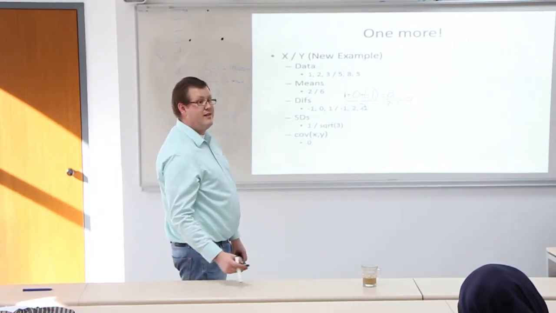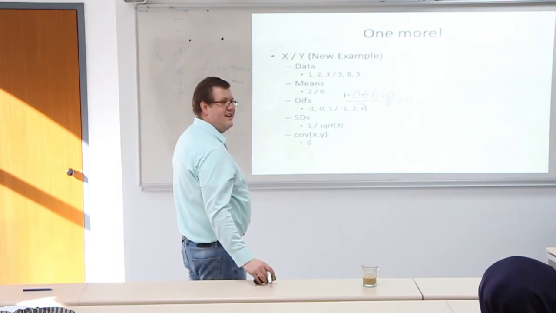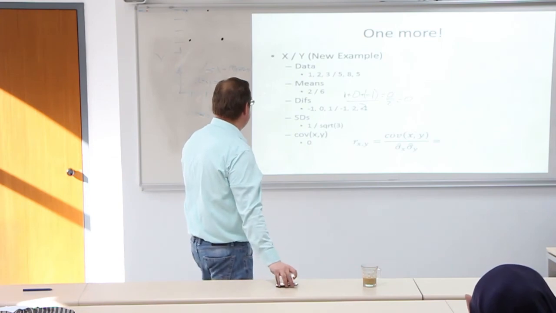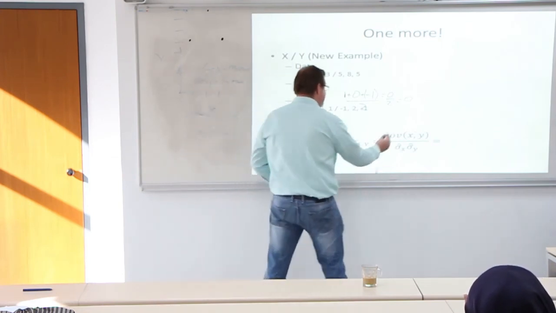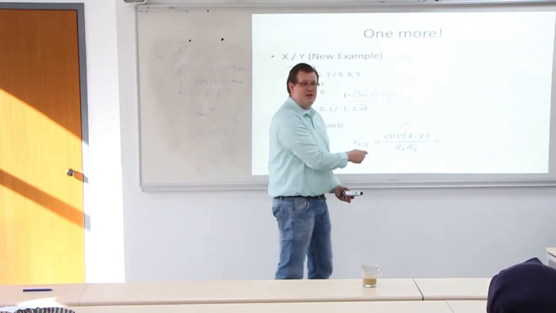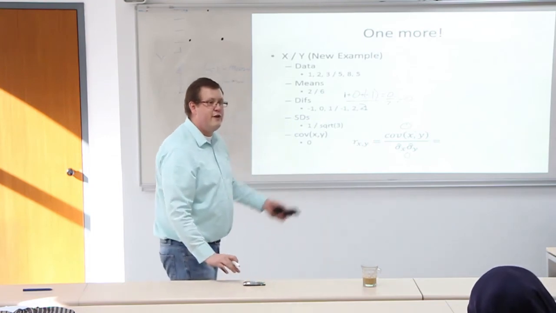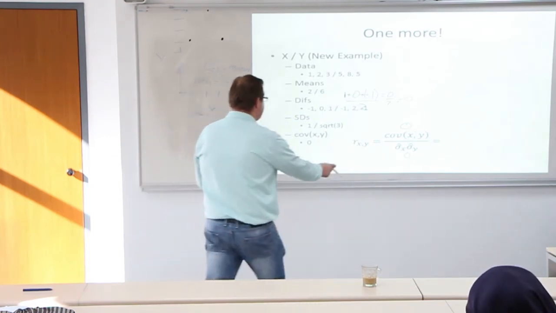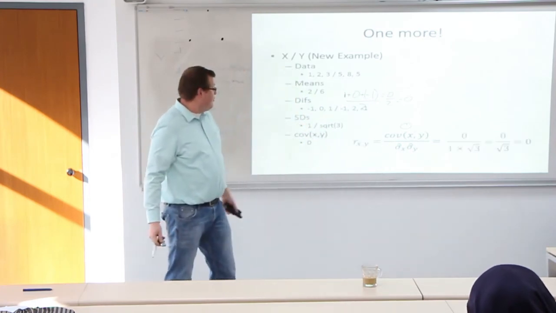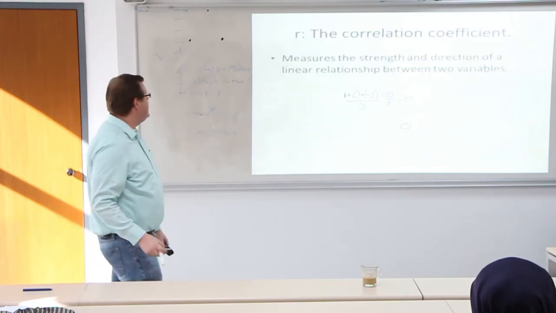I'm going to have to calculate the correlation. Yeah, you should. How do you know that? Because it's basically 0 over the standard deviation of x multiplied by the standard deviation of y. So the formula, we're going to have 0 on the top, right? And the only way we're not going to have 0 is if this is also 0, which, depending on how you deal with that, is either infinity or not defined. Okay, but this is not 0. It's 1 times square root of 3. So we have 0 over the square root of 3, which is just 0. Oh man, it's so easy.